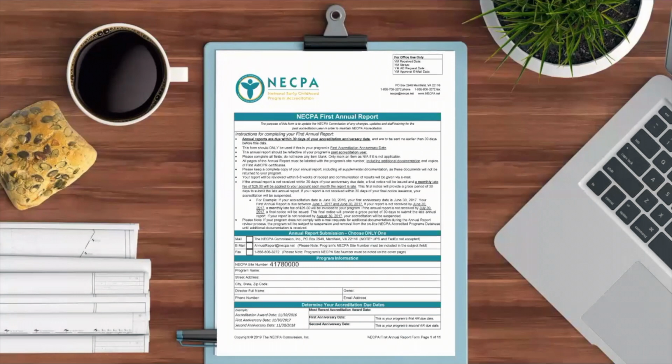When filling out your program information, we do ask that you use an email address that is directly tied to the center you are working with. We understand that there can be changes in directors throughout the years and want to make sure that our emails on upcoming changes to NECPA, new training opportunities for you and your staff, or your billing receipts reach the current director or owner of your center.